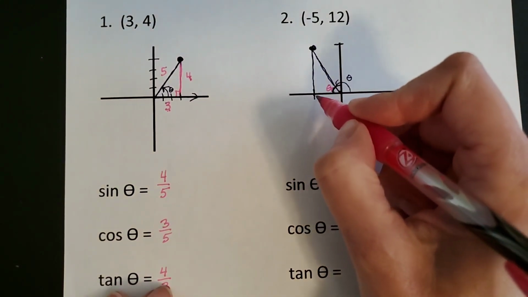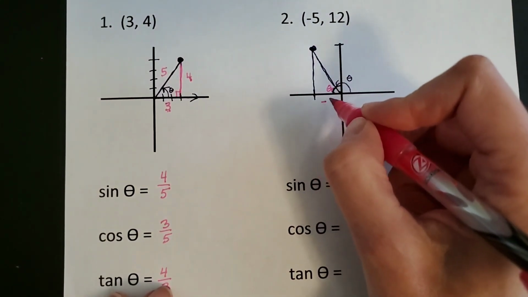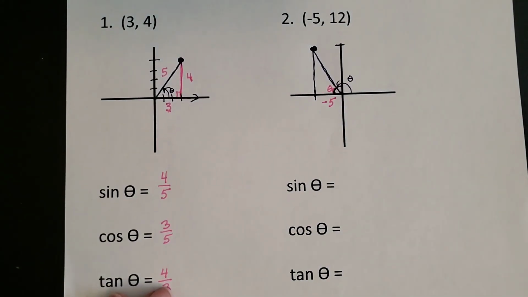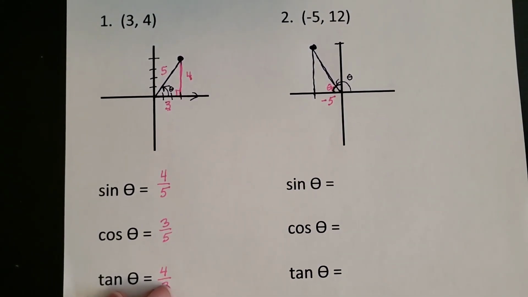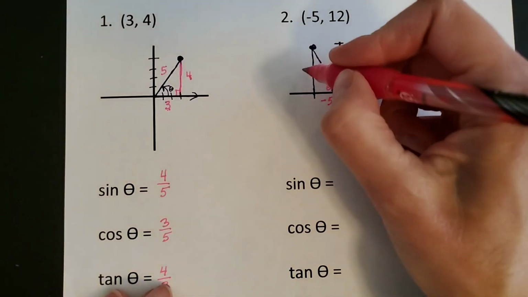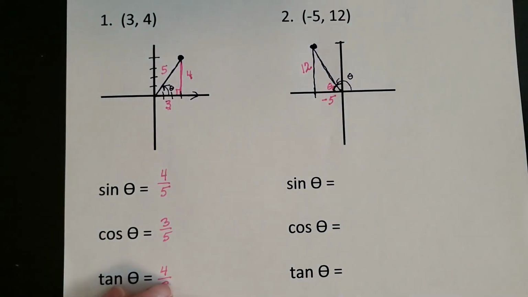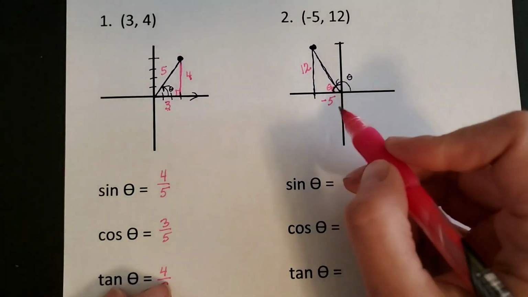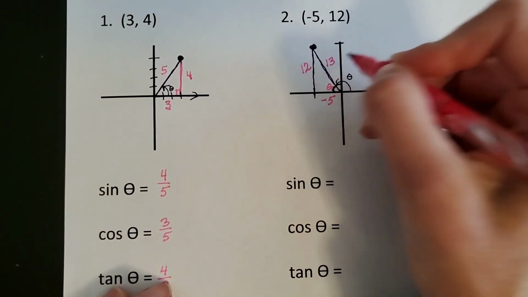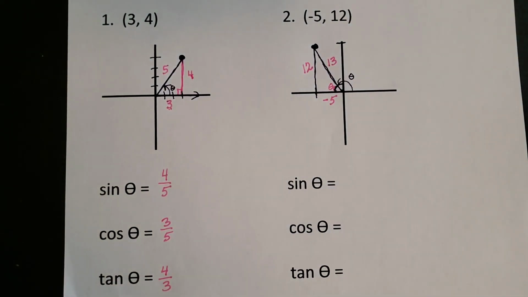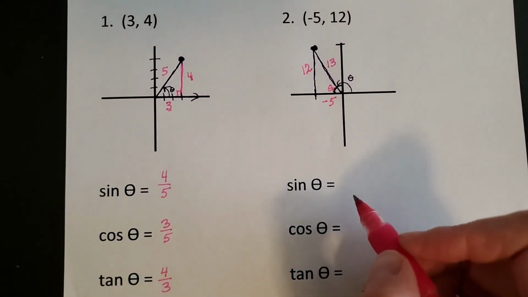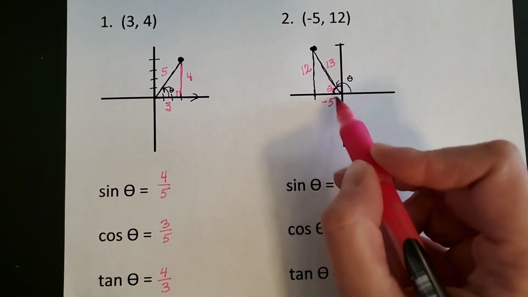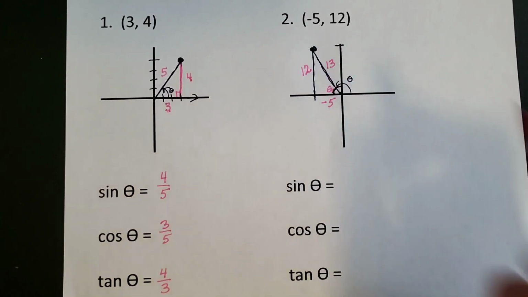We know that this side has a side length of 5. We went -5. Here's another difference. We're going to keep that negative. It tells us that we're in quadrant 2. That negative is not so much a measurement as a direction. And up 12. So hopefully you recognize that we have a 5, 12, 13 Pythagorean triple here. If not, again, you can use that Pythagorean theorem. And now it's extremely important that that 5 had a negative, because that puts us in quadrant 2.